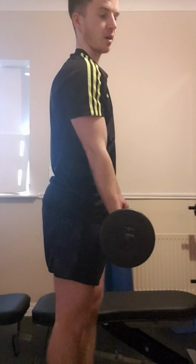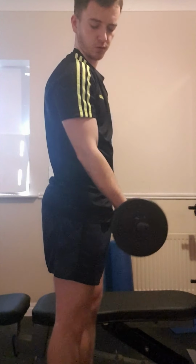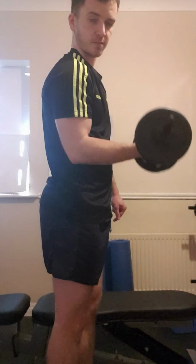And again, you can make that harder by getting bigger bottles or anything you have in the house that you can progress the weight up through. And you're just going nice and controlled through that movement. And that's it.